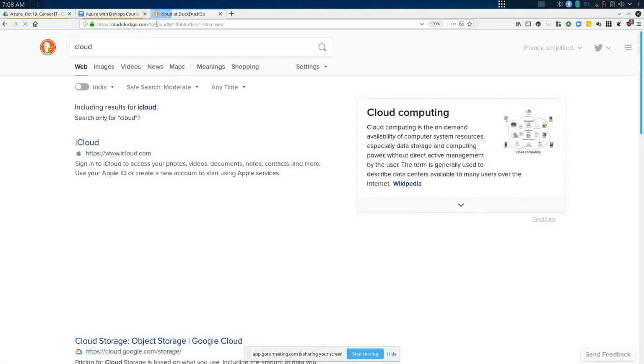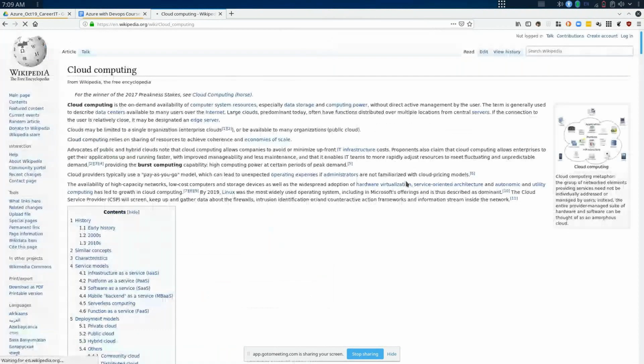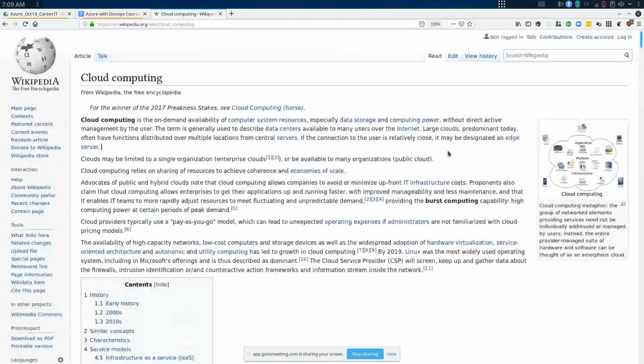Then we can start from there. I think we've already seen this in the demo, but just a refresher. Cloud computing is the on-demand availability of compute system resources, especially data storage and computing power, without direct active management by the user.